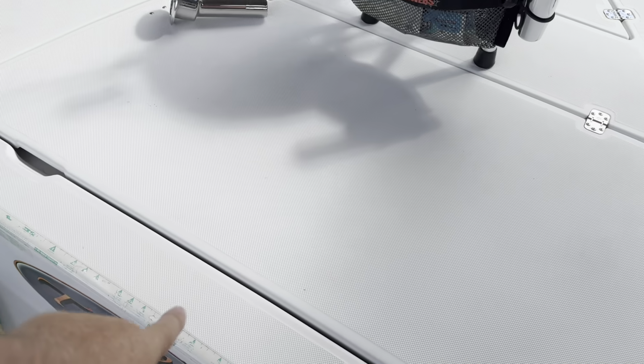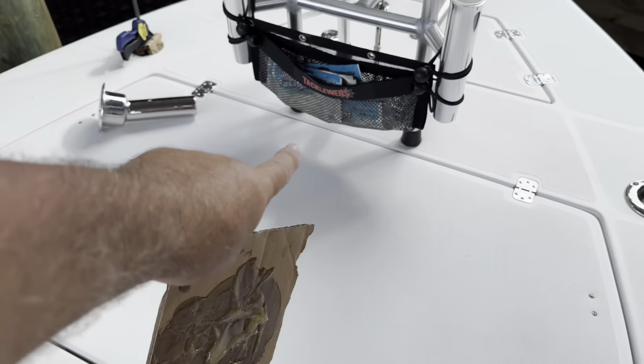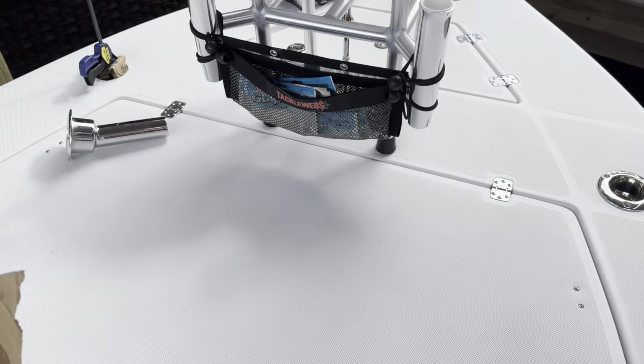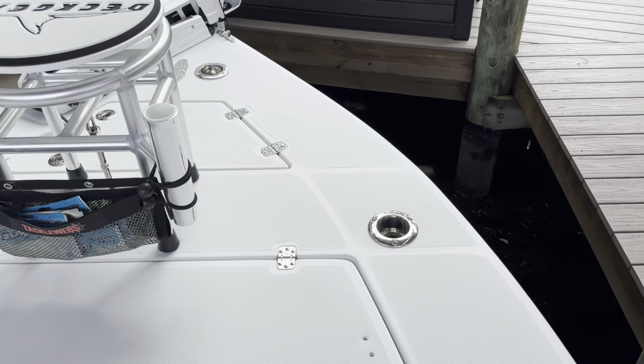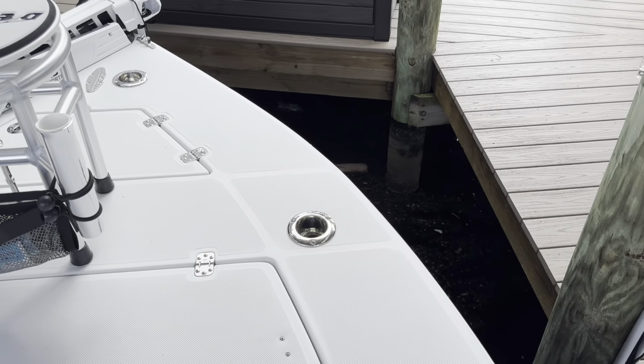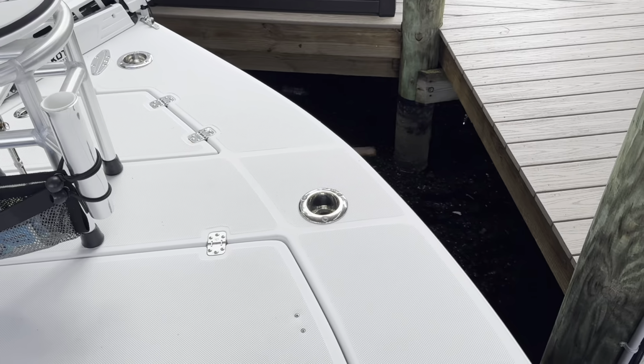Actually, the pipe starts here under the fuel tank. This area under this hatch is just nothing but empty hull, and all the water just drains in. You could stick a water hose in there and it would just end up in the bilge. It's no problem. What else?